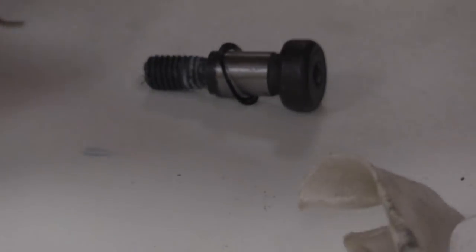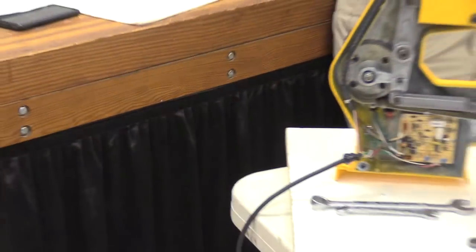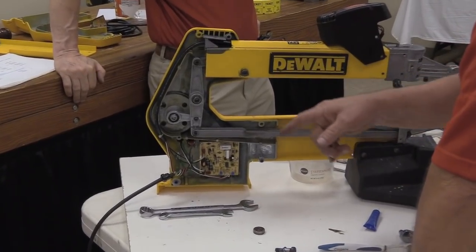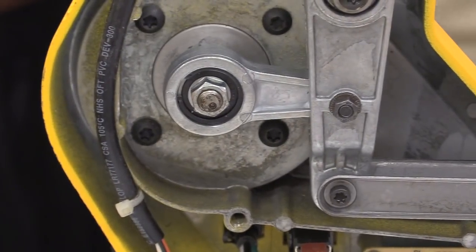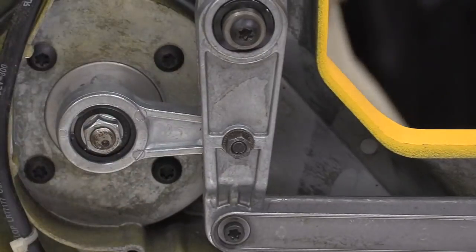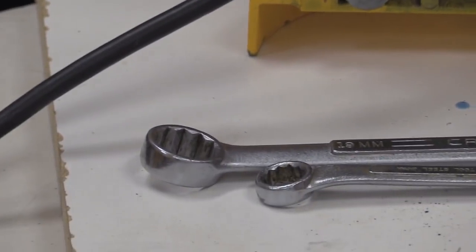There are two different size wavy washers. There's one here that goes on this tensioning nut. There's a bigger one that goes here. It just maintains tension on these things to keep them together. I don't know how many times, probably 10, where I've put the side back on this machine, and that wavy washer is not in place. So that's something I often rehearse.